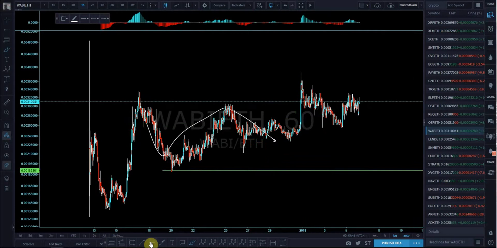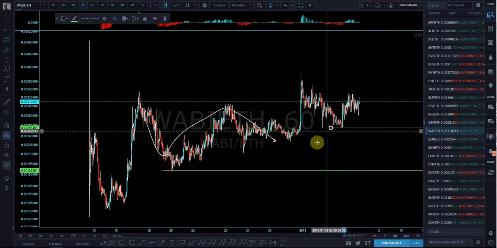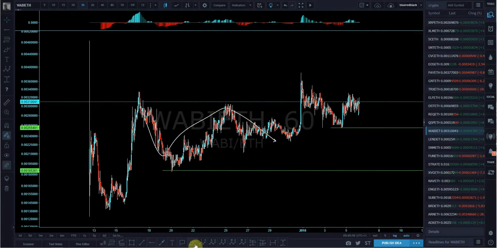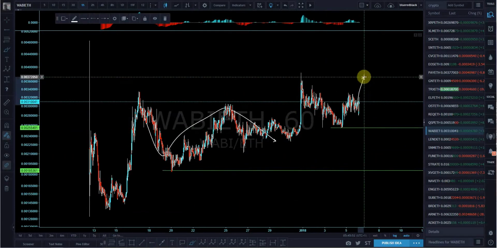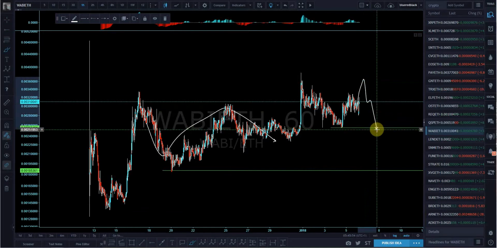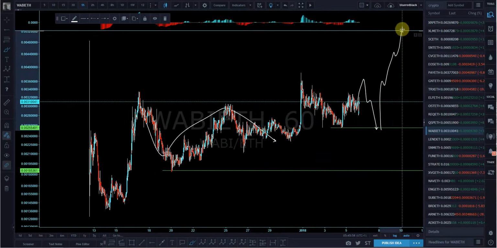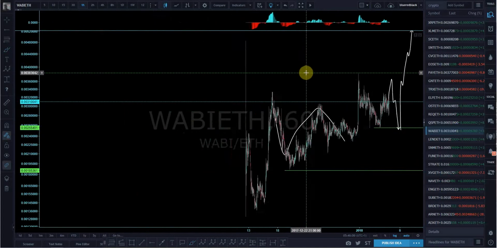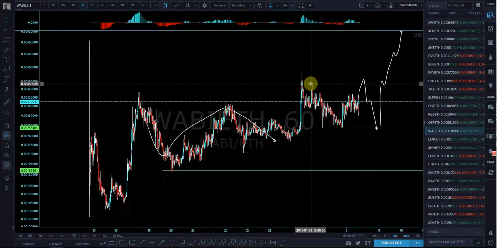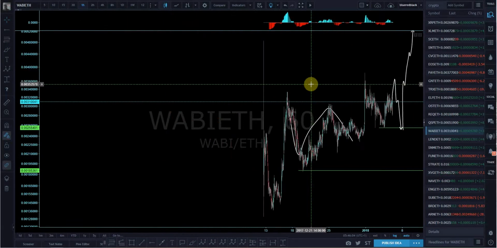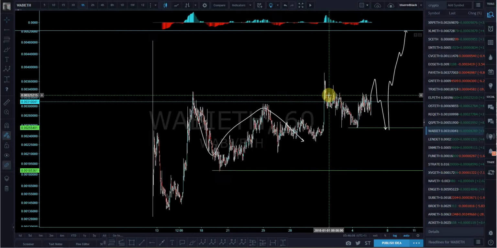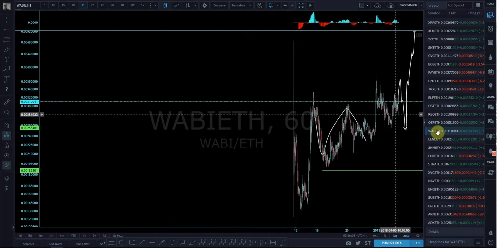This could do another one like this. Come up maybe, come back down, make another flat, but a little bit lower degree than this one, and then go back up. Regardless though, when you're buying, it's really hard to lose money in the crypto market right now unless you're buying at the top every time and then just panicking, freaking out, and selling your load.